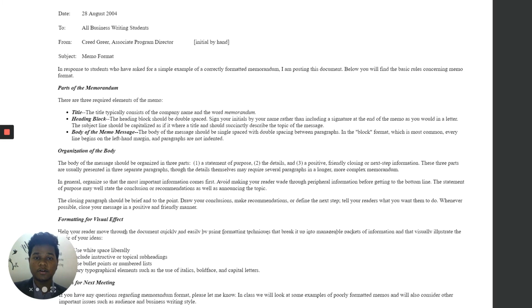That is all about the structure and layout of a memo, so that we can have the maximum efficiency in conveying the ideas and the suggestions to the recipient in the most effective way.